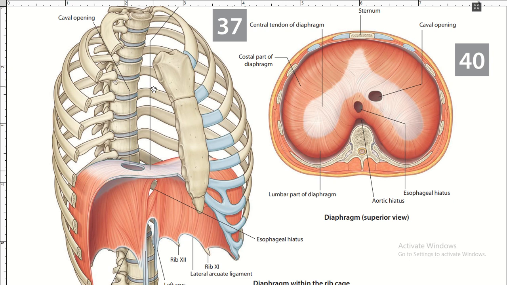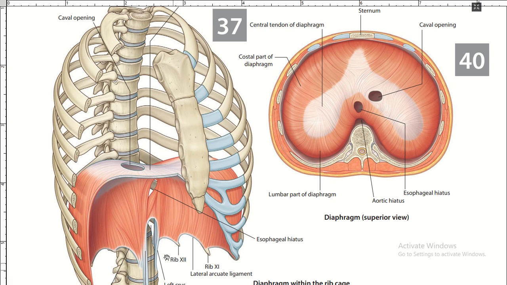Why? Because it is going to give the function of the muscle as well. Its main function is to aid inspiration. When the intrathoracic pressure decreases, air will start to gush in, because air moves from high pressure to low pressure. Also, you're going to find the diaphragm acting as a thoraco-abdominal pump due to its action, because the abdomen now has high intra-abdominal pressure and the thorax has low intrathoracic pressure.